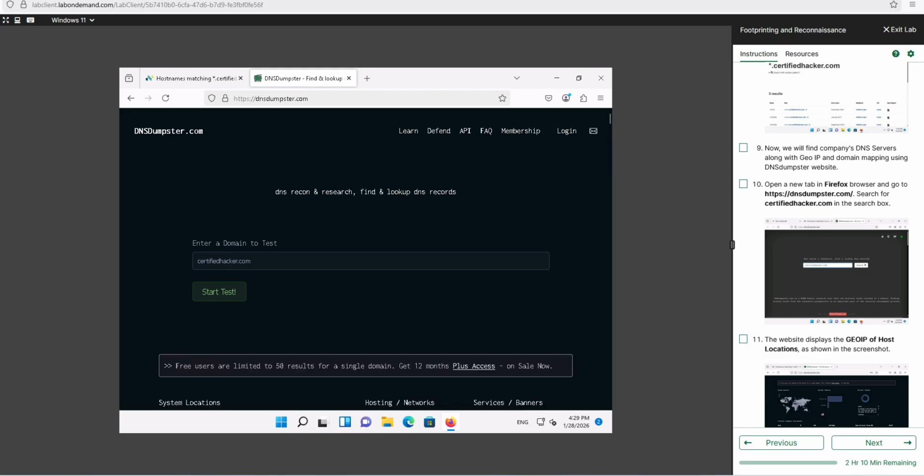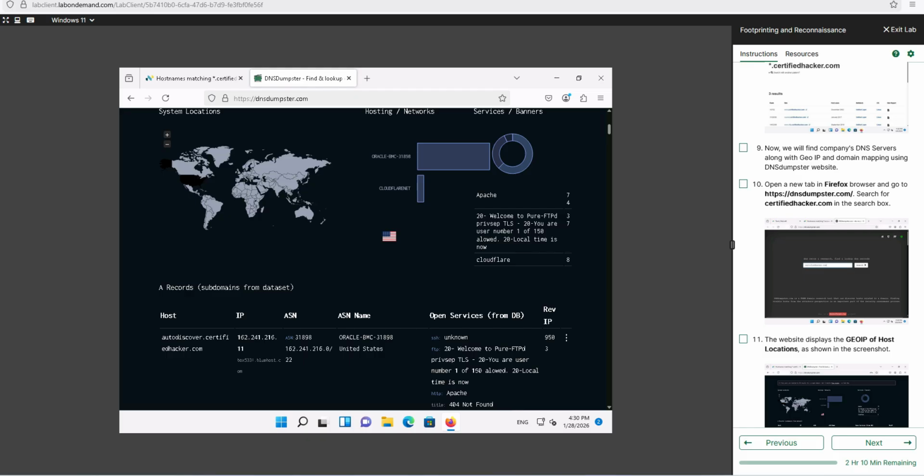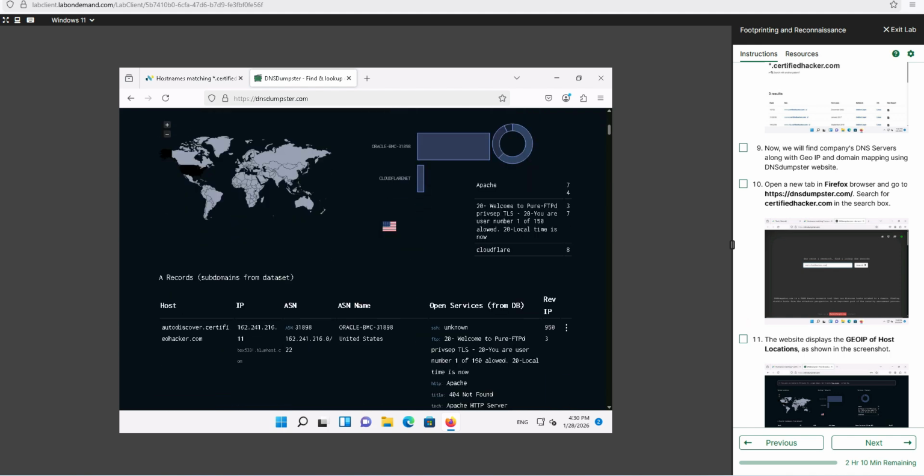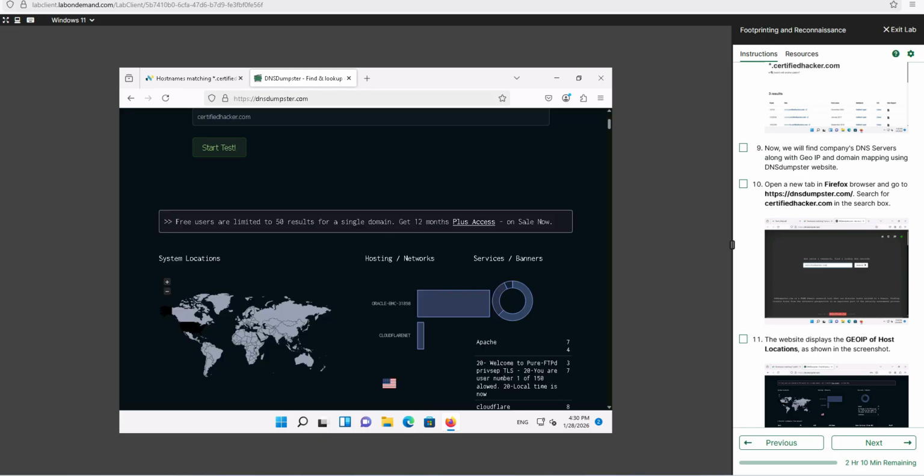So what this is going to do is go look up stuff. And you can see the information that's obtained. So you have a lot of information here. A lot of critical information.